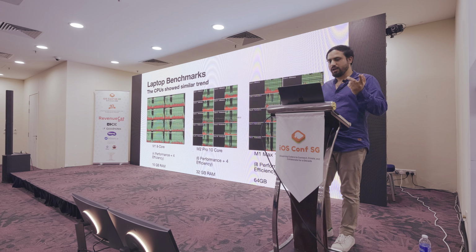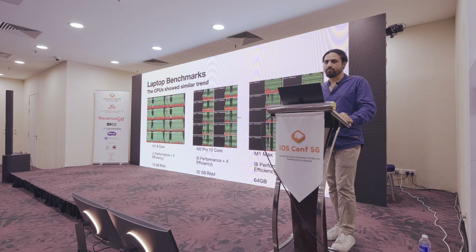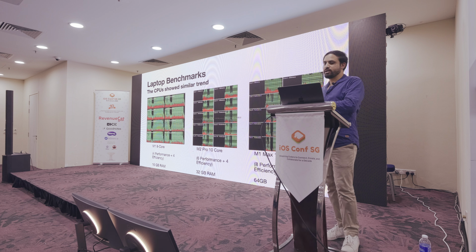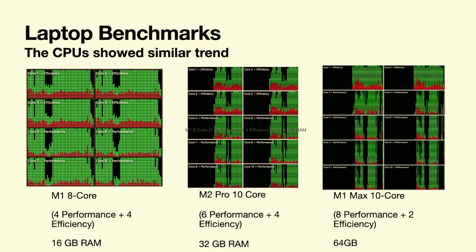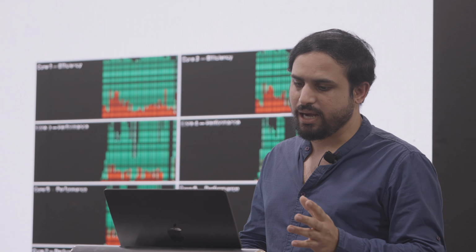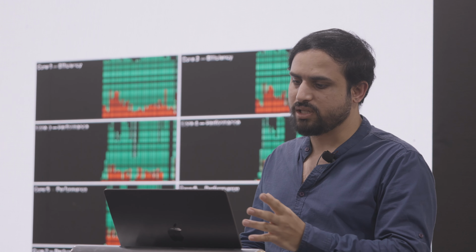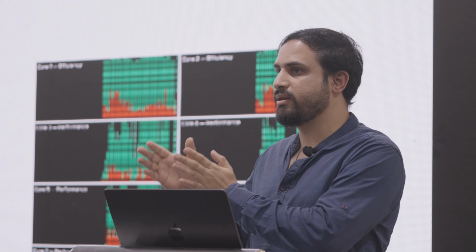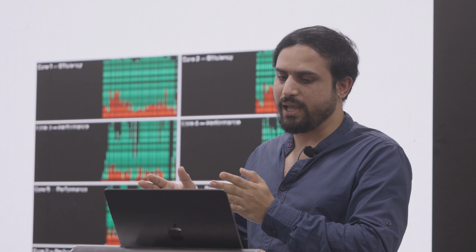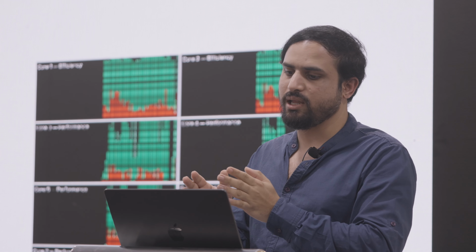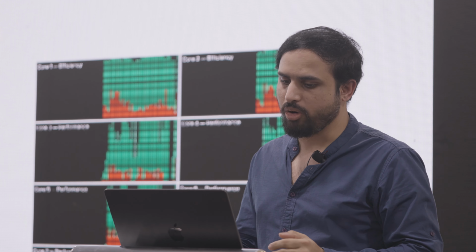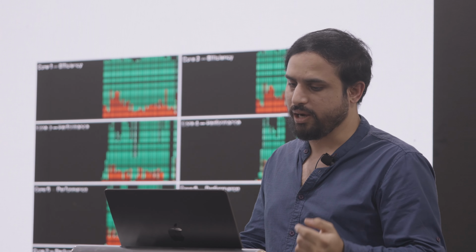So we ended up doing laptop benchmarks where we took our code base and benchmarked it across a variety of machines. Something that we noticed was that when it came to CPU performance, our chipsets were still holding up pretty okay. Right? The trend basically showed that on each of the chipsets, there were very similar trends of the CPU just idling for a bit, but it was not like the CPU was completely occupied at any point in time and was a bottleneck.